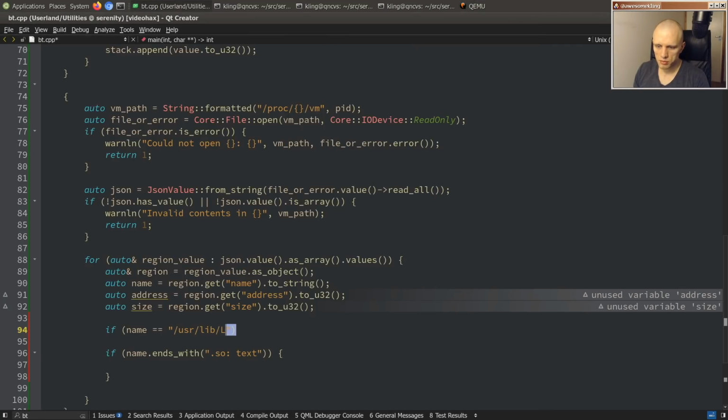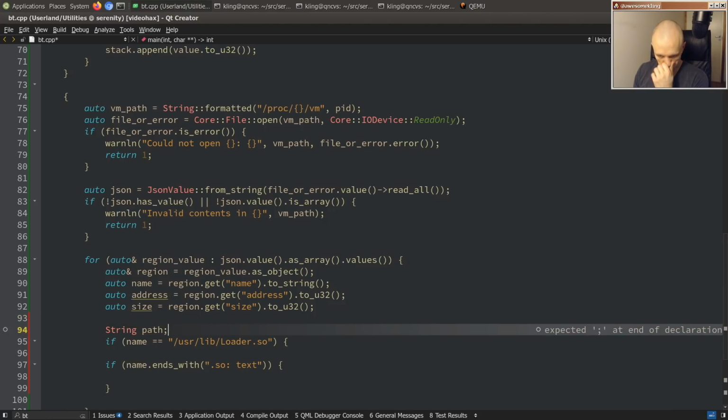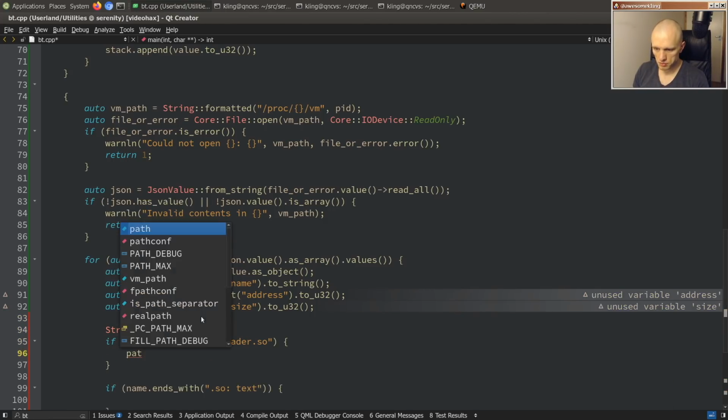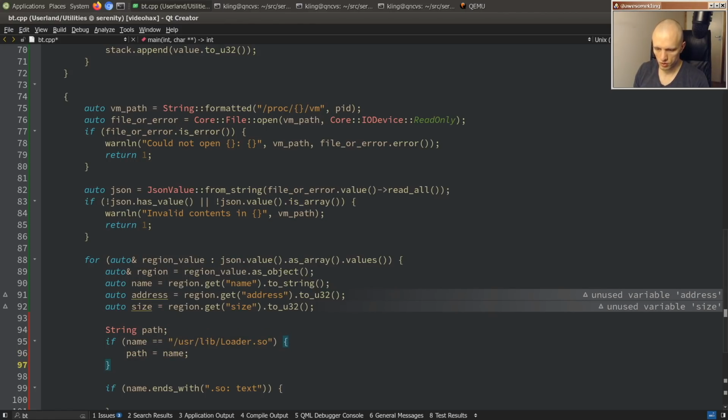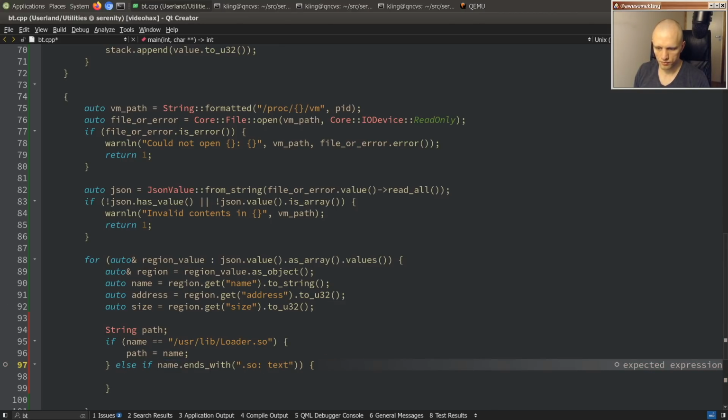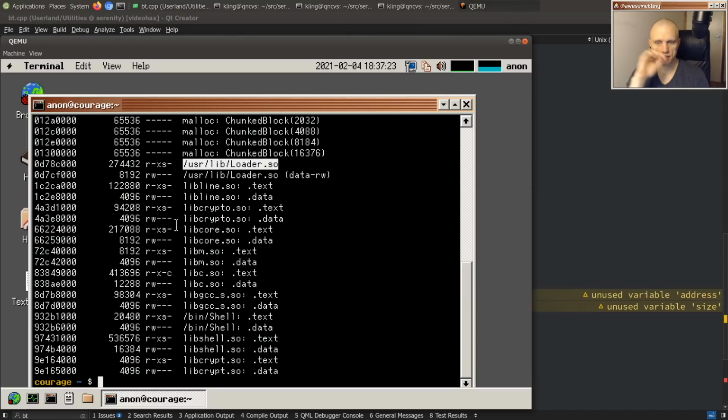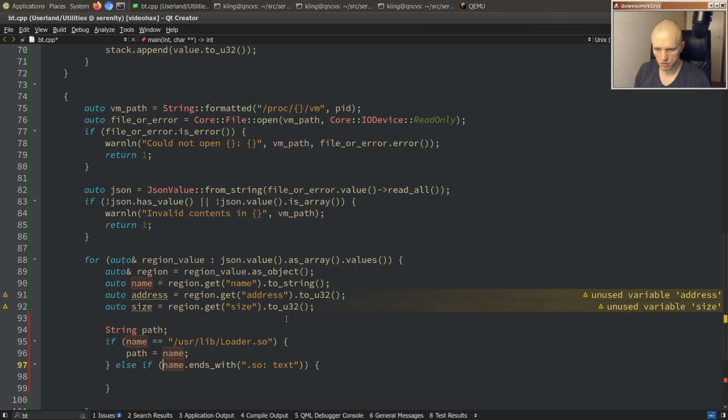User lib loader.so. Then path is name. Else if the name ends with : space dot text.